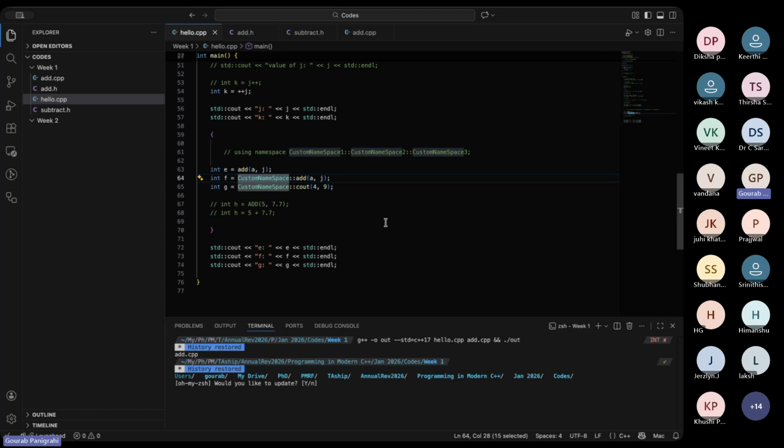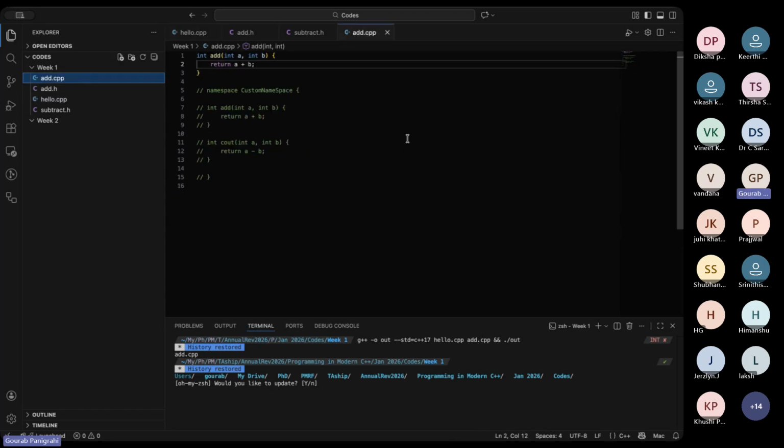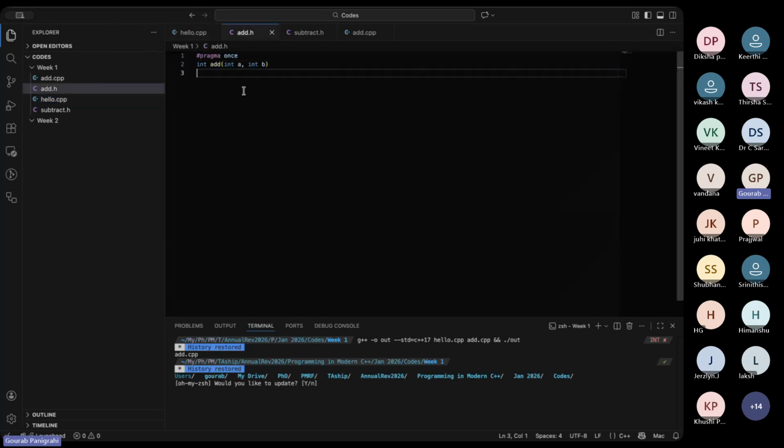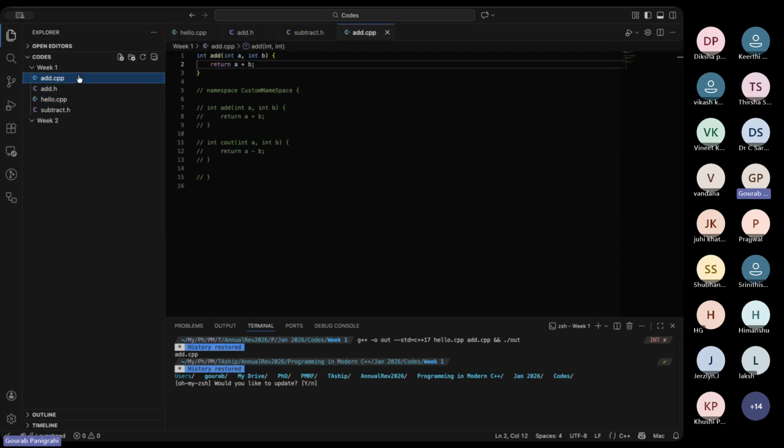You can have those also. Basically, you have a main file you're trying to compile, and then you're trying to compile different cpp files and include the header so that the function that you're trying to call exists somewhere, which is what you're telling by adding the header file. So yeah, we saw those things.